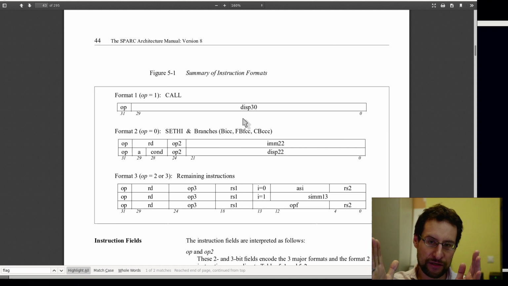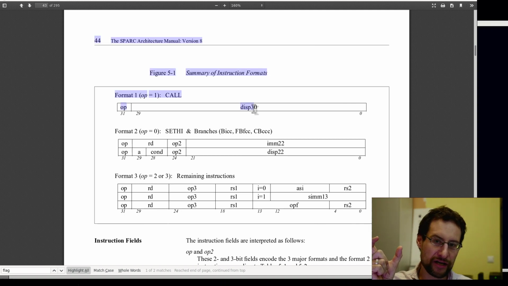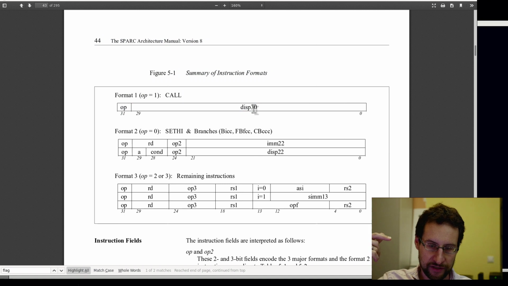Usually what many of these RISC architectures also do is, because the instructions can only be aligned to a multiple of 32-bit words, these jump displacements are shifted by 1 or 2 bits, usually only allowing jumps to memory locations aligned by 4 bytes. Certainly that makes sense if the instructions anyway need to be aligned and anything in between wouldn't make sense. It makes sense to save some bits here.